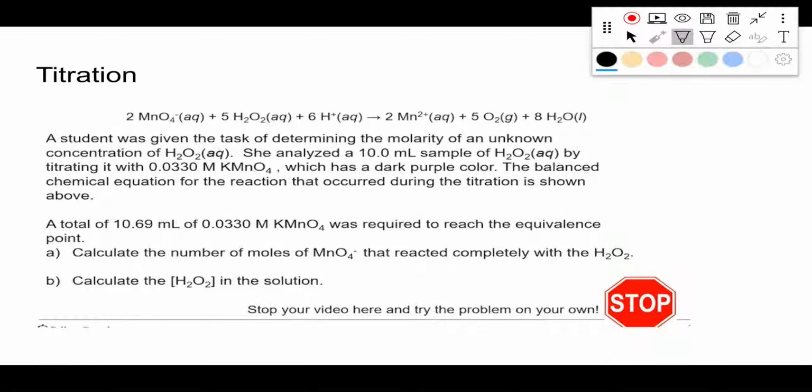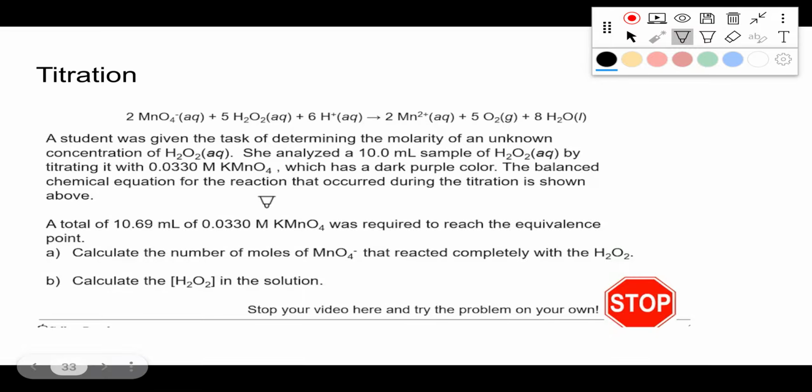So this comes from our AP classroom videos. Something I want you to notice is they used KMnO4, but up here in the equation it just says MnO4. That's because K is one of our SNAP ions and is always soluble. So this is a net ionic equation, and that's why we are not seeing that K. But we mean the same thing as saying this and saying the moles of MnO4, because the MnO4 is the thing that actually participated in the chemical reaction. The K was a spectator.